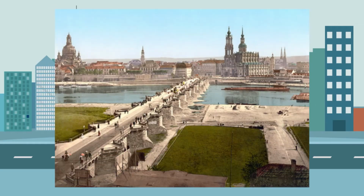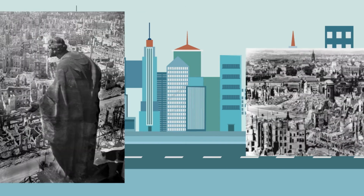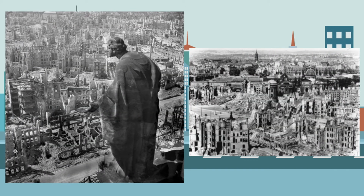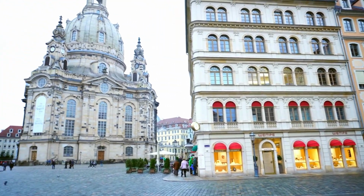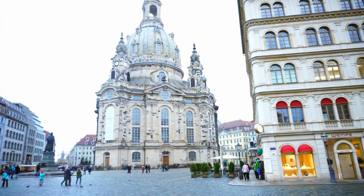Historically, the city was furnished with beautiful ornate Baroque and Rococo buildings and was once referred to as the Jewel Box because of the collection of buildings in this style. Sadly, it was controversially bombed in 1945 by Allied forces, and after dropping over 4,000 tonnes of high explosives and incendiary devices, the subsequent firestorm ripped through much of the city and left it utterly devastated. Today, the city has been completely rebuilt in the same style that made it so attractive before the Second World War and is a lovely city to visit.